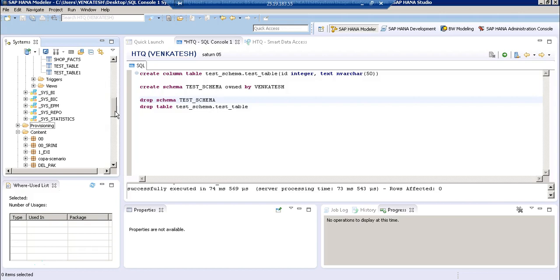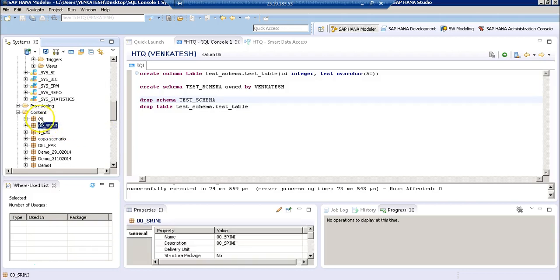All the transformations, joins, logical operations, business logic, everything can be applied by creating modeling objects in HANA. All the modeling objects are grouped as packages. This symbol says it's a package. Under each package you can create different modeling objects.